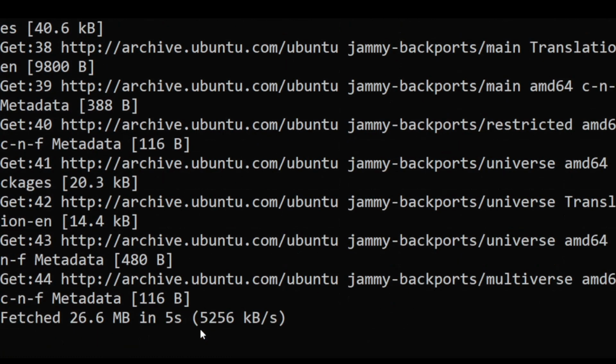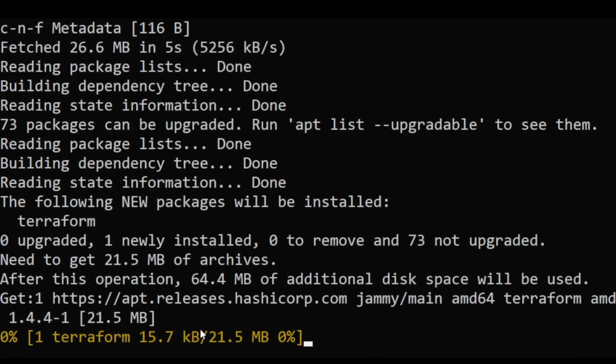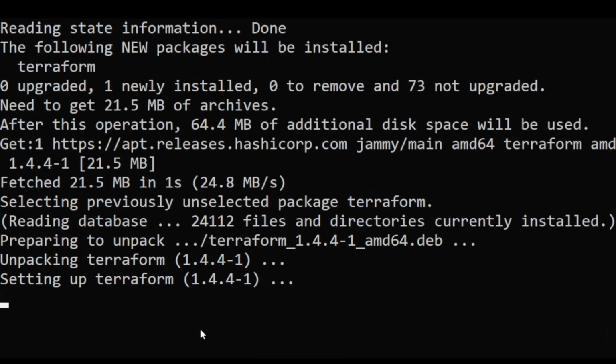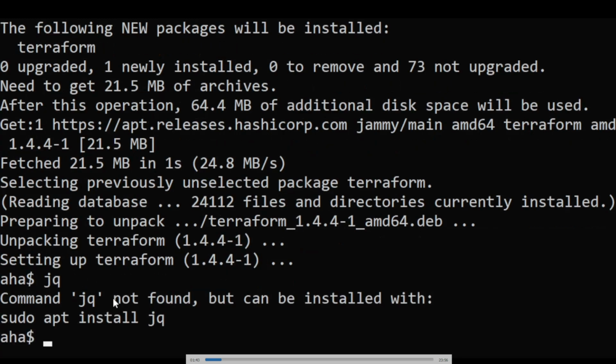If you follow along with this video, you'll be able to run the virtual machines through your browser using Apache Guacamole. This script takes care of everything.